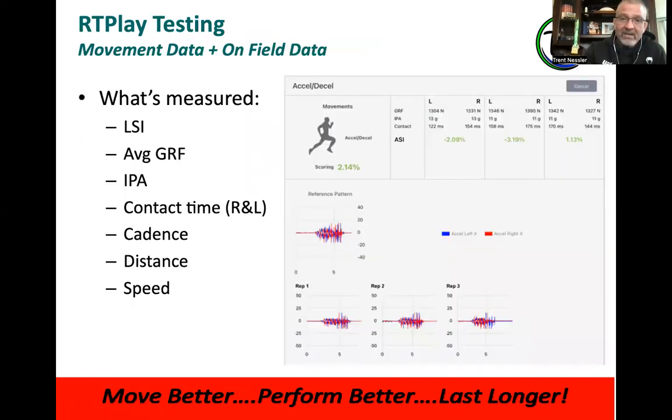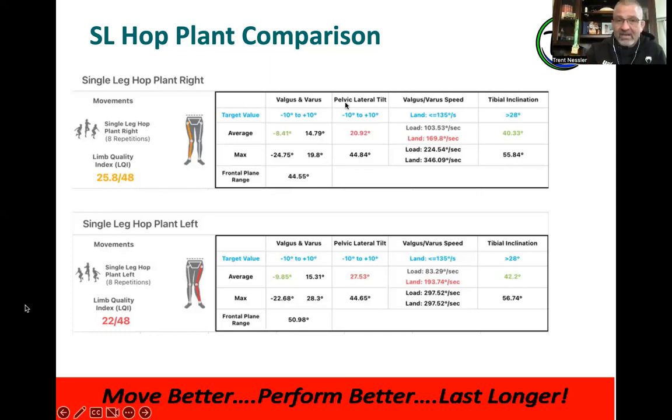So again, I think over time, what we're going to see is that now that we're measuring pelvic motion, we're going to start to see correlations to pelvic motion and injuries. I suspect that, if you think about it, your pelvis is moving 20 degrees on the average. So that means that some of those reps were 20, 30 degrees, right? If you're moving an average of 20 degrees when you hop, just think about how much wear and tear that does on L5S1. Think about how much wear and tear that does on that SI joint.